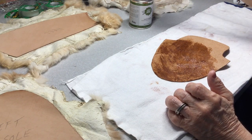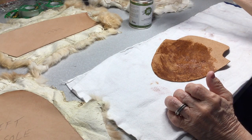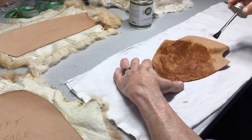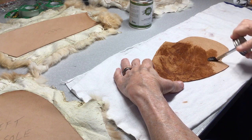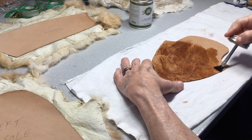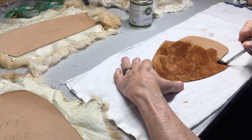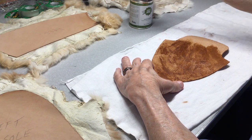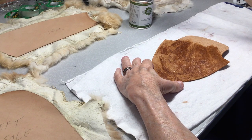But the best thing to do is just get you a pencil or something like that. Like I said, I'll just use the tip of one of my fingers, just to keep it from moving, till I get everything coated.